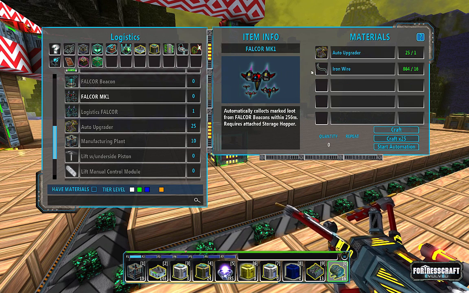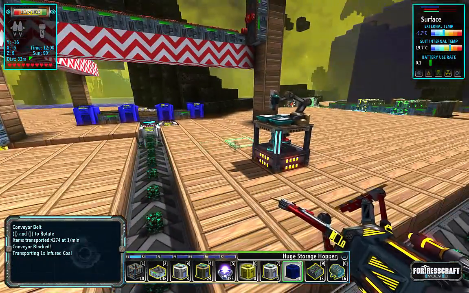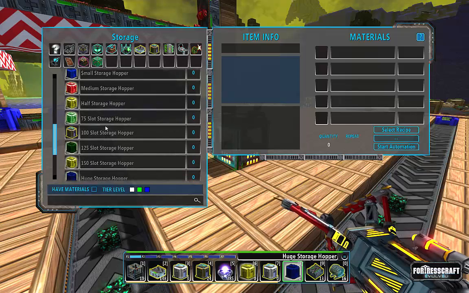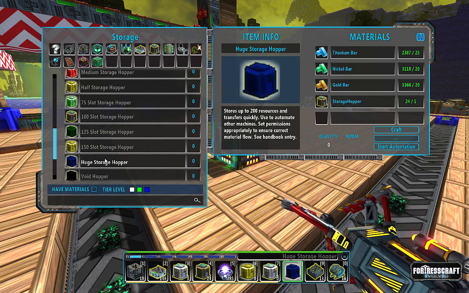Let's see if we have enough iron wire for 25 of these. We do. Okay, so 25 of these guys. We're going to want what kind of hopper for these? I kind of want... It would be nice to do a huge storage hopper.